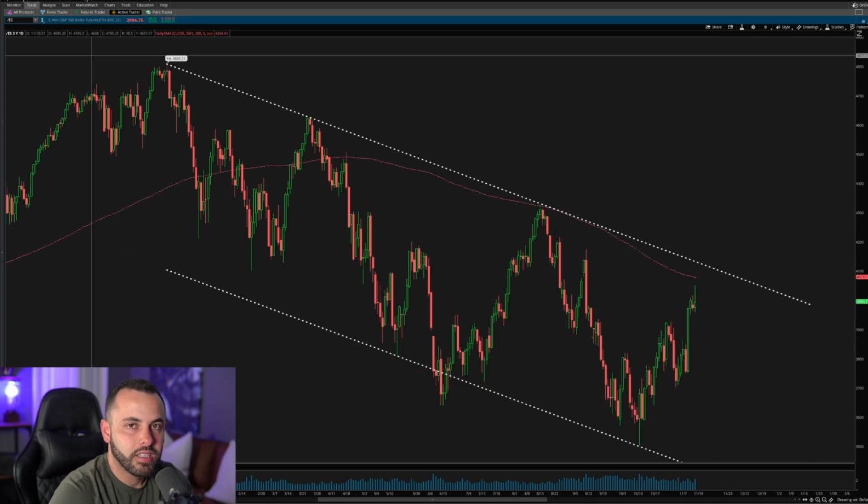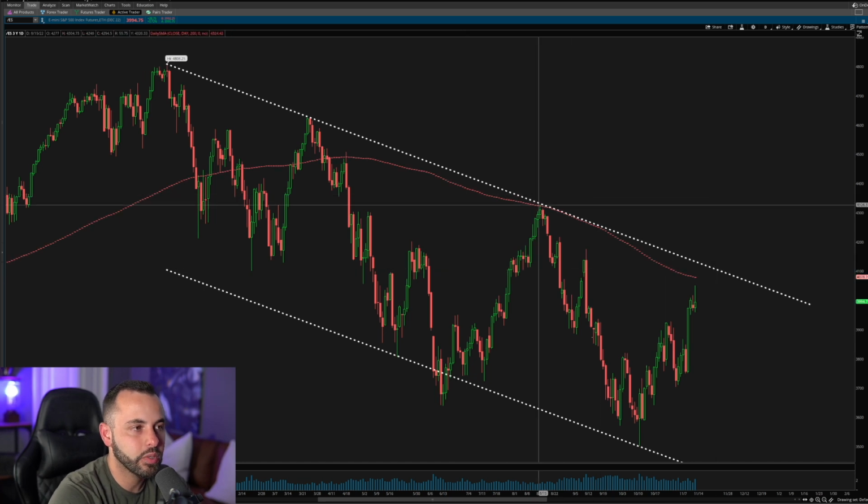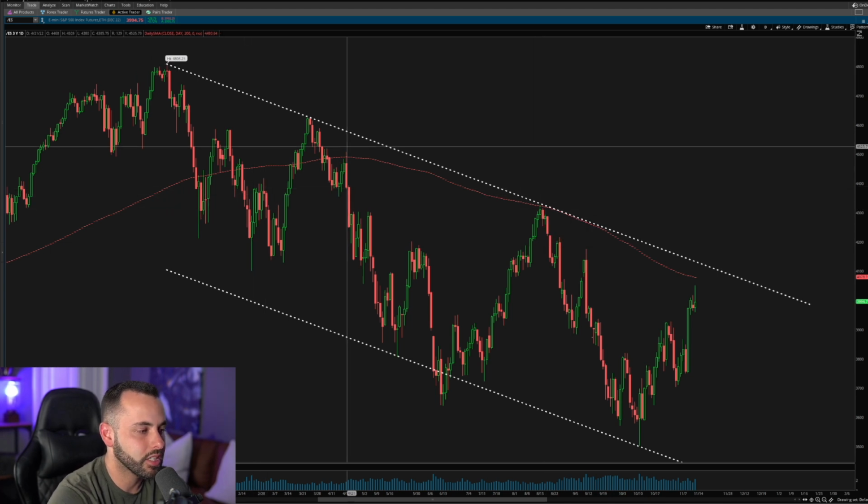The next thing that I want to point out here on the S&P 500, still on the daily chart, is the 200 SMA on the daily chart, and you guys can see that is your red line that is running across the screen now, and that is where we have previously rejected on this market multiple times as well. So you can see back here, this is back in April, we rejected that 200 SMA and moved to the downside.